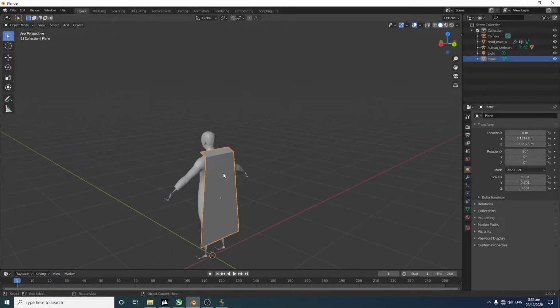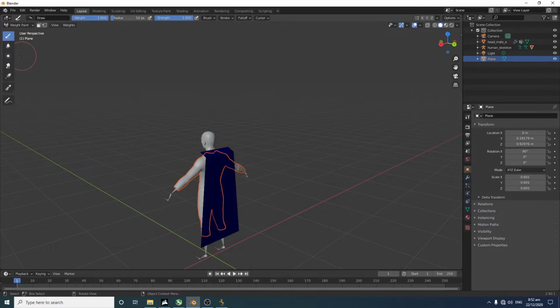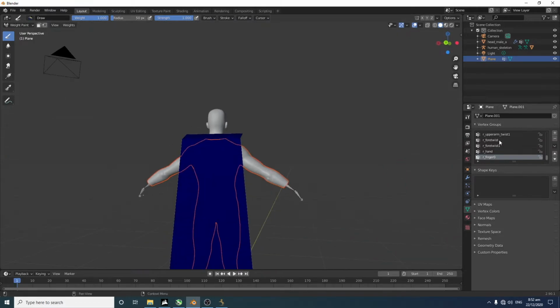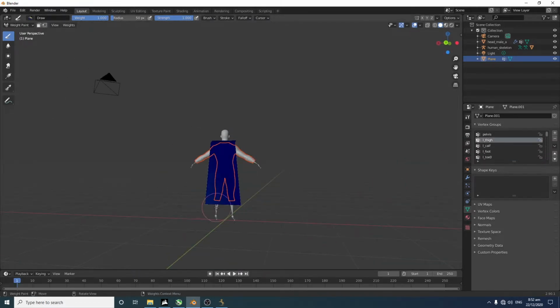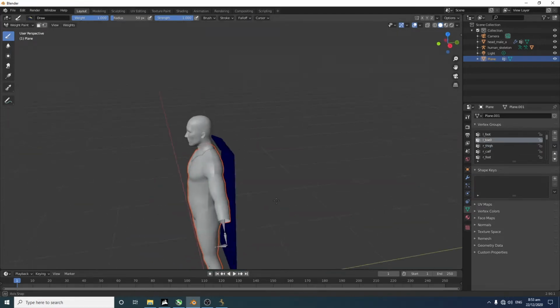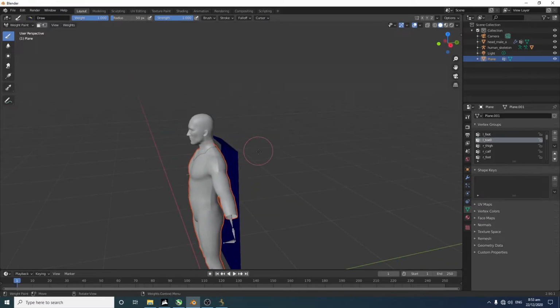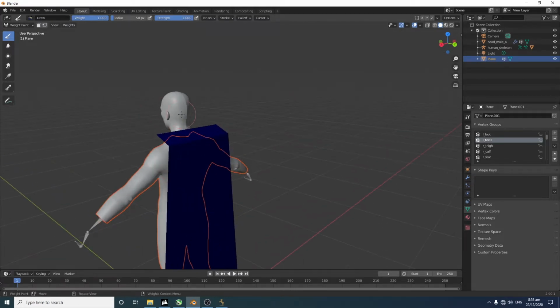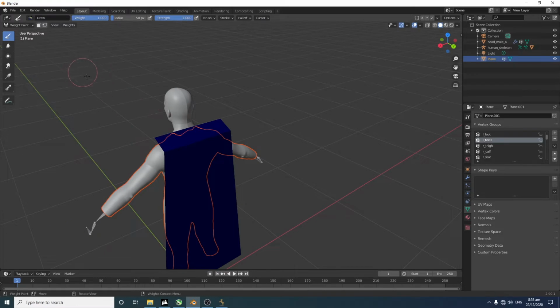Let's say this is a cape. Now I'm gonna rig it fast. This is shown in the workflow I made before, so I'm not gonna explain everything. You can see here that the thigh barely even affects it, but it doesn't matter since this is cloth physics and it is not dependent on the rigging or any bones, but you still need rigging so that this will follow the character.